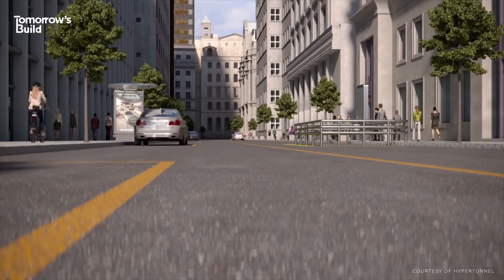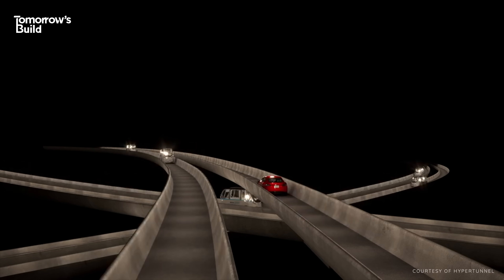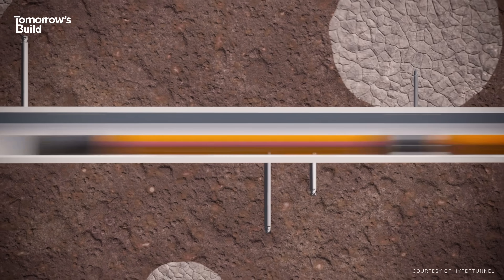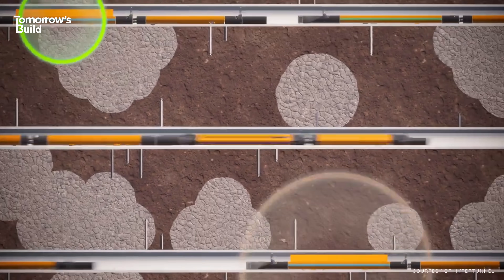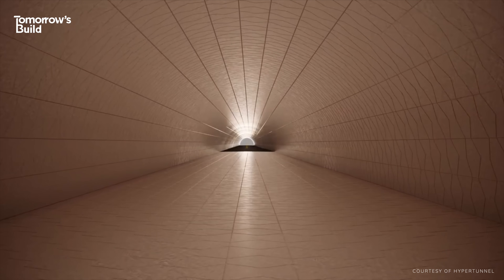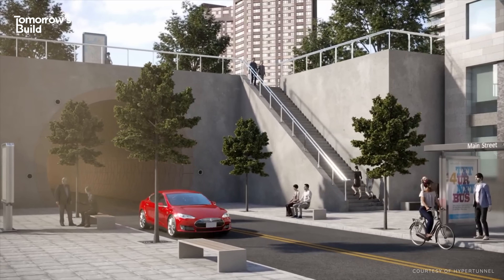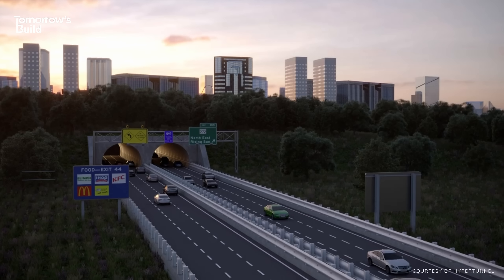There's clearly a lot of potential with this tech, and HyperTunnel's founders think we might start seeing similar innovations in other areas of construction soon. By the end of this decade, they believe underground construction will be dominated by swarm robotics, and expect the company to have a very large part of that – going even beyond what we can imagine today. Whether HyperTunnel can really go from small prototype to full-scale deployment, and how long that will take, are questions that can't be answered yet – but the company is definitely on an exciting path, and it seems to have some light at the end of its R&D tunnel.